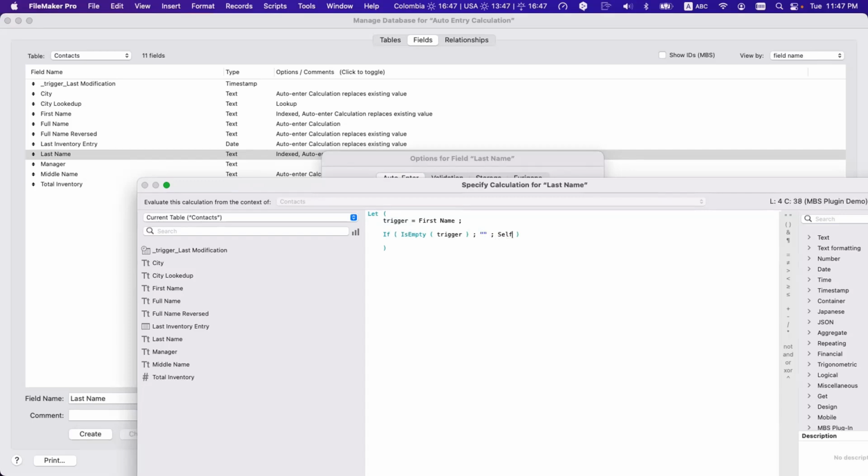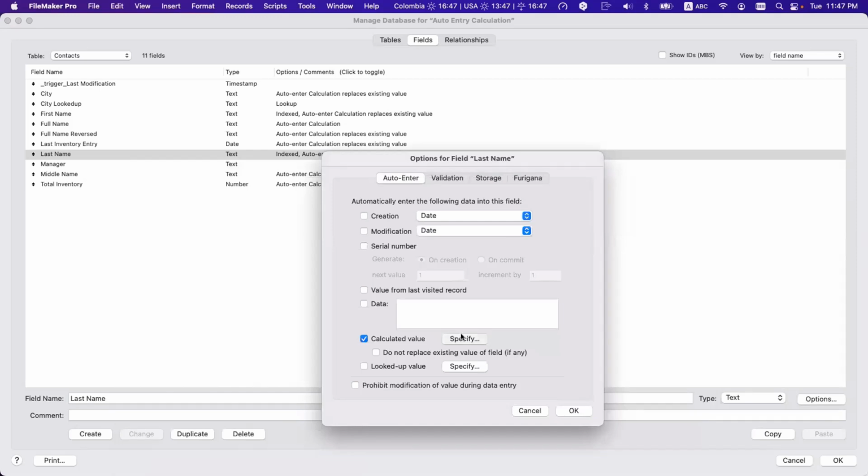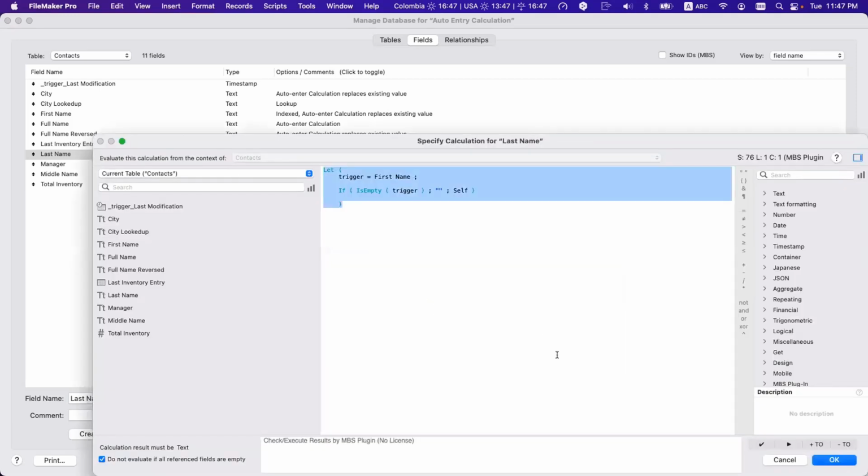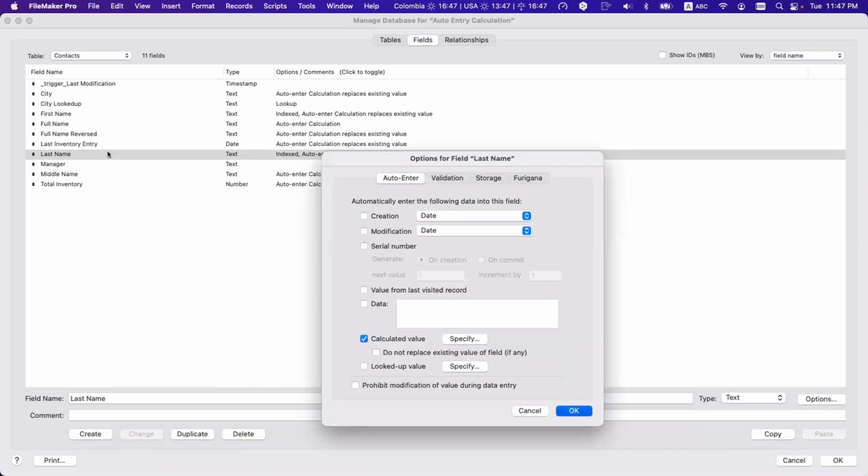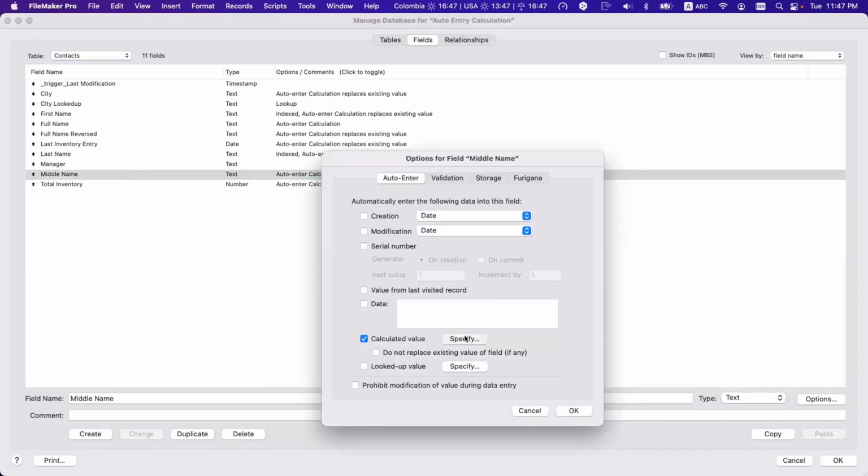Otherwise, keep what is there. That means if I change this, and if the trigger is empty, then do this. Otherwise, keep it as it is. Don't touch it. So I'm going to copy this, and I'm going to paste the same calc on the name.